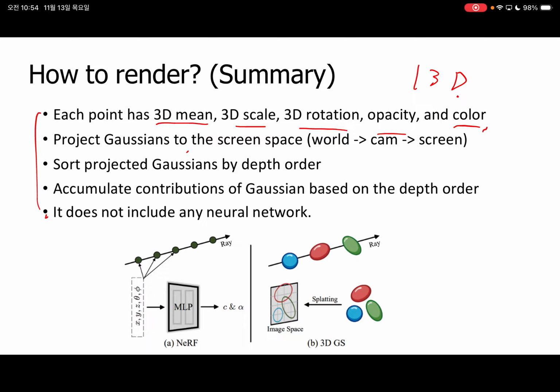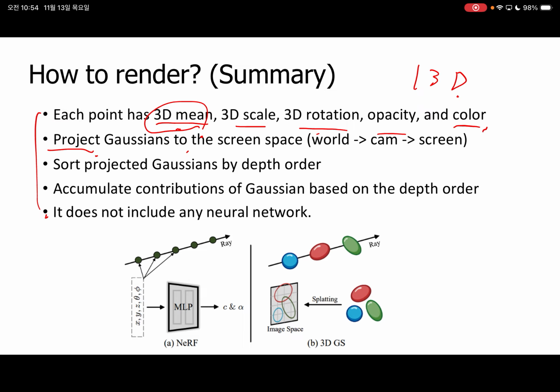Project means, assuming the Gaussian is in the world coordinate system, we can apply the camera extrinsic to convert it to the camera coordinate system, and then apply the camera intrinsic parameters to project it to the image coordinate system. It's just the same as what we learned so far. The mean is the position of the 3D Gaussian, right? So we can simply transform its position to the camera coordinate system and image coordinate system by applying camera parameters. That is called projection. We can project the Gaussian to screen space, so that scale, rotation, opacity, and color do not change. The only thing that changes is the mean, from the world coordinate system to screen space.